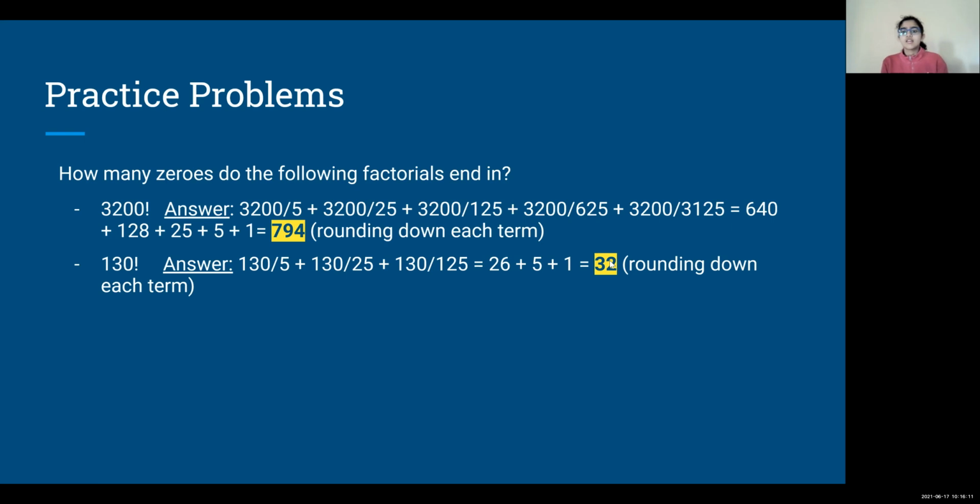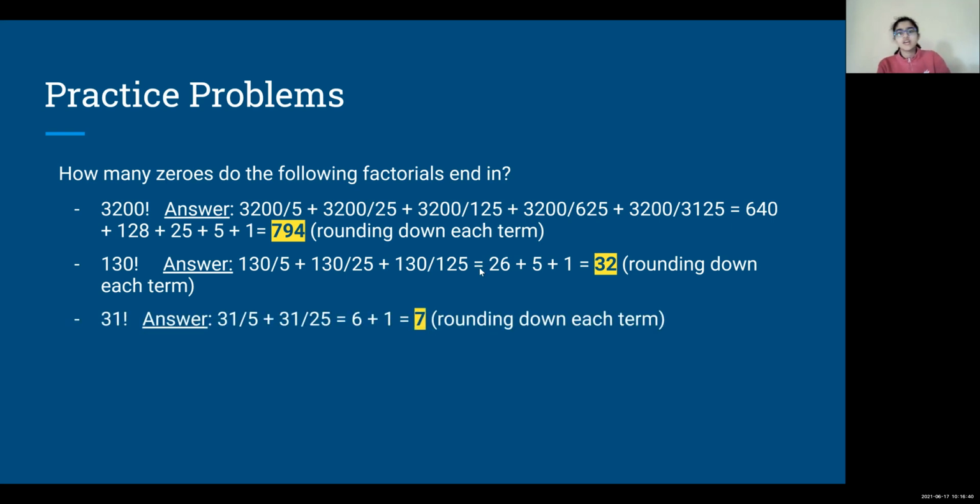So you keep doing it until the next power of the number is greater than the number? Yeah. If it's equal, then that's fine. But if it's greater, then you want to stop, because then it won't fit in that number. Okay. So it appears that many people just forgot to add the 5. So make sure to check your work after you do it, just to make sure you don't get something wrong because of a mistake like that.